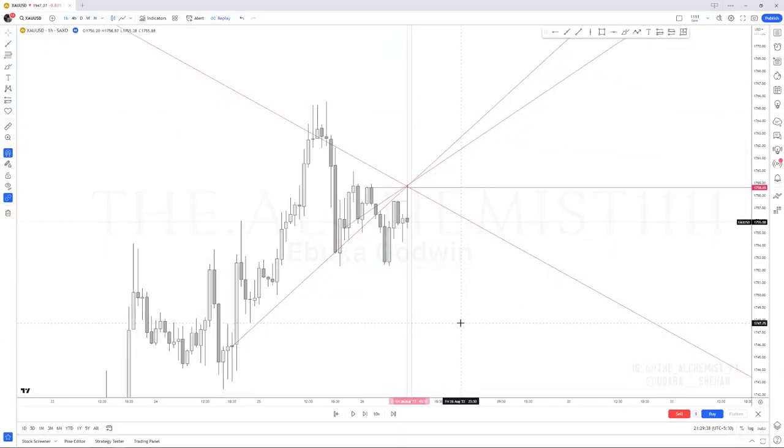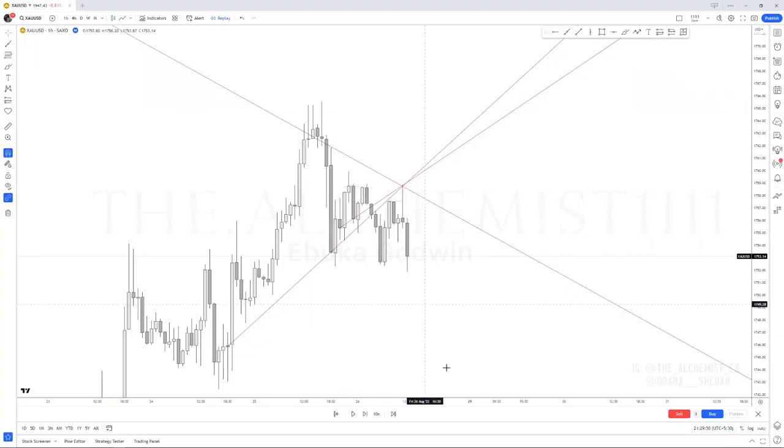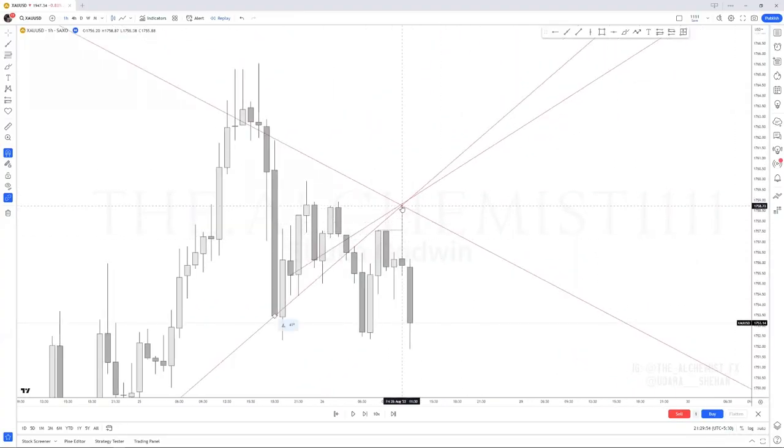See that? I can't make this up, right? You can see that very clearly. Taps right at London Kill Zone, 11:30 a.m. my time, and then see that? Can you see the power of that trend line? Look at that. We call this the EQ point in case you didn't know. When two trend lines overlap, we call it the EQ point.